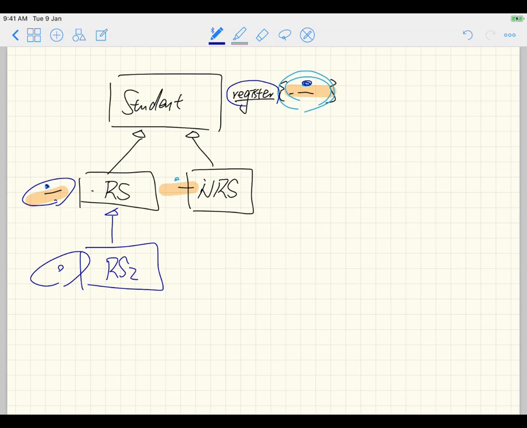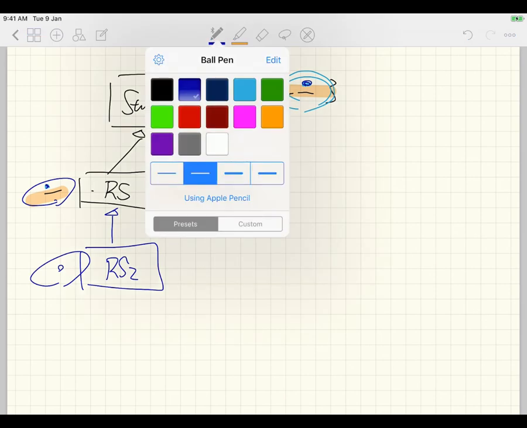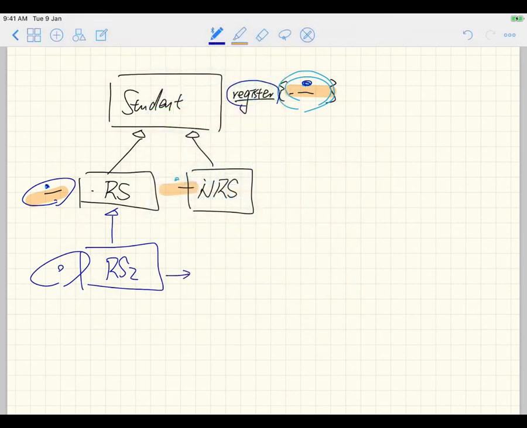Oh, good question. The question was, when I say something like this, let's say in RS2, in some method, when I say super, which class am I referring to? You can think about super as only one level, so only this level here.